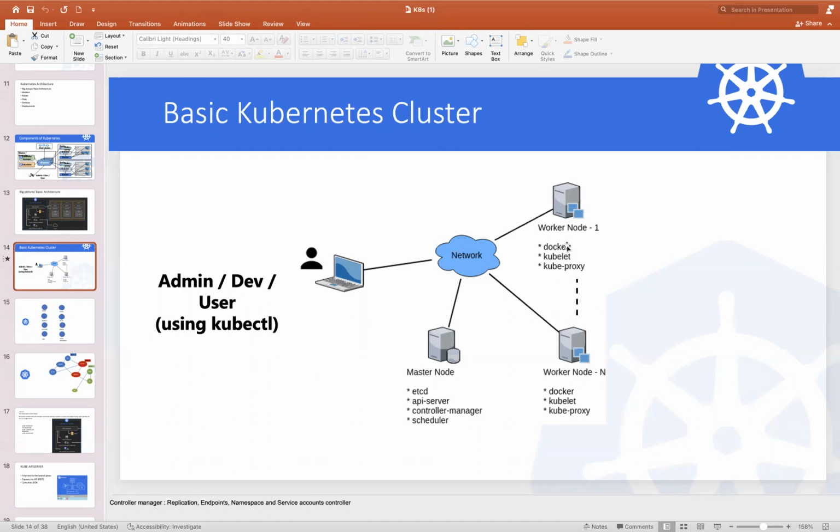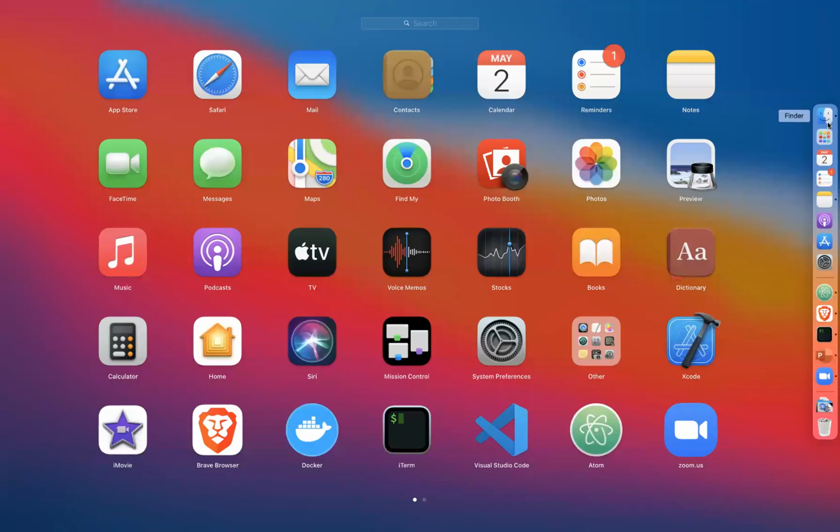Docker then calls containerd, then it calls runC. In the earlier case, by installing Docker, Kubernetes was calling Docker, then Docker was calling containerd, then containerd calling runC and creating the container.